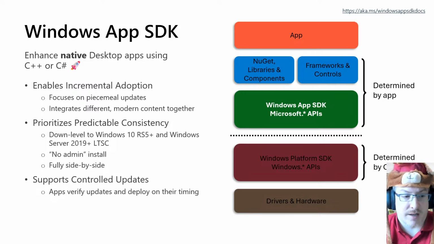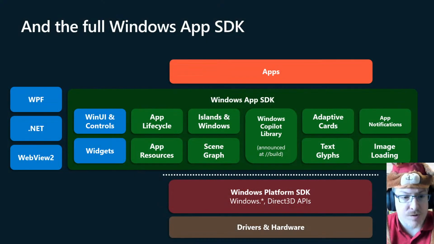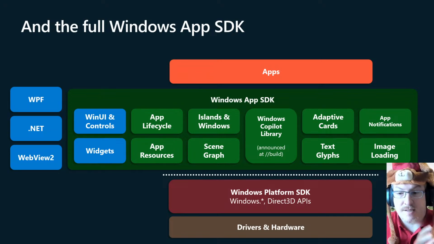So if we look at the next slide, we'll see the Windows App SDK includes WinUI, but it's not something that you necessarily have to use, right? You can use this if you're doing WPF or C++ development with just Win32. You have a lot of different options here. And as we said, we pulled out WebView2, so it's its own component now that you can update independently as part of the 1.6 update.